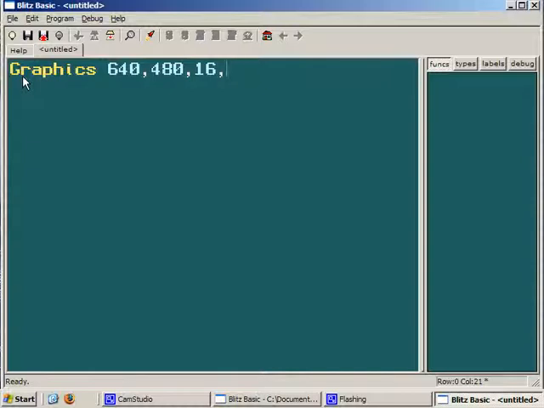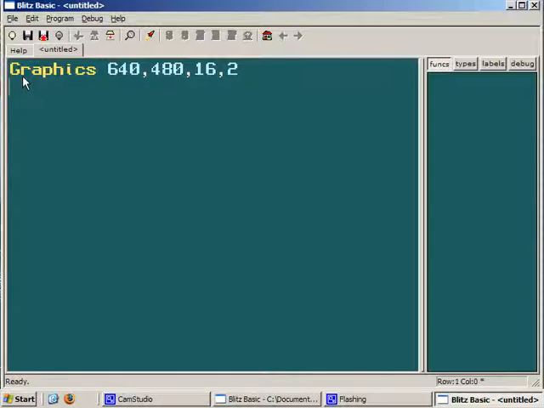If I put in 1, I would have got full screen. If I put in 3, that would give me a resizable window. If I put in 0, it would set to the default options. That is the same as removing it altogether. But for this tutorial we're going to be using a window.